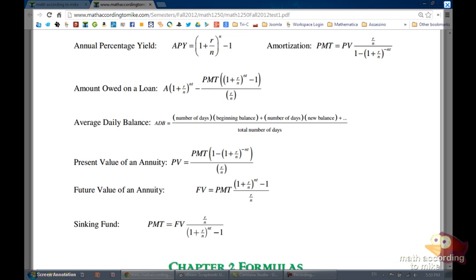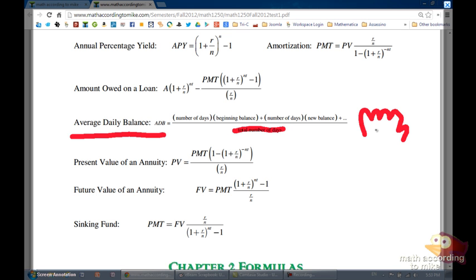Average daily balance, we talked about, is going to be used when you are trying to figure out the finance charge on a credit card account. And remember, you first find your average daily balance. You need to know the total number of days in the cycle, so you'll need to know how many months are in the year. Remember, you have some knuckles. You just do the January, February, March, April count. The knuckles, go to town. It's fun.